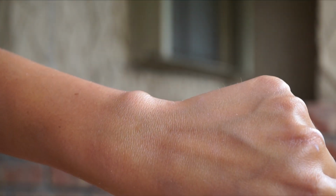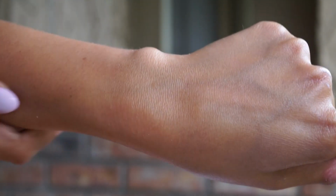All of these have more of that sort of velvety texture. I find the dry down is really quite nice. This one you can use underneath makeup, but this is one I would use more if I'm going out to the beach and I'm not putting anything on top of it, or I'm putting very minimal on top of it. I do also love that this has anti-aging benefits in here. We've got peptides, ceramides, and squalene, which helps retain moisture within the skin. Very, very nourishing formula that is good for all skin types.